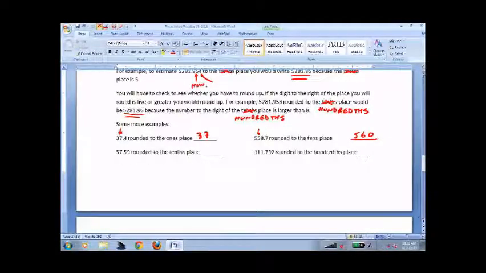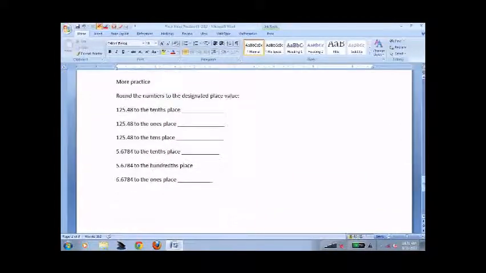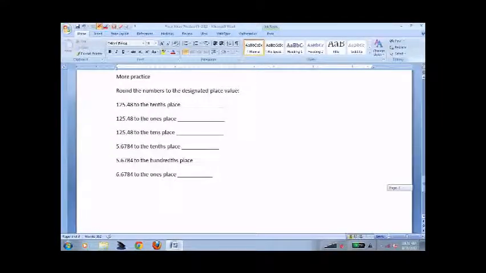You'll get through it. Tenths place, right here. This is bigger, so we go 57.6. And it's always better to be to the right of the decimal. Very easy to do. Hundredths place. Tens, hundreds. I have to go always through it, make sure I'm happy with it. Next one's 2, so we just go 111.79. Round the number to the designated place value, and this is just practice. This is all we're going to do.